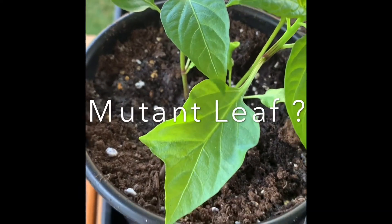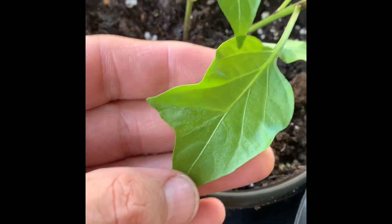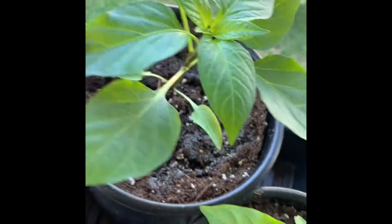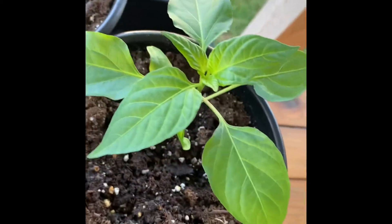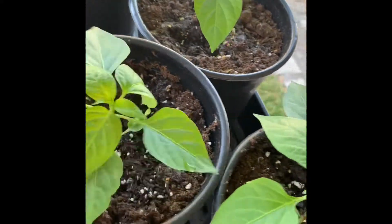Here's a very weird characteristic on a leaf — never seen this before. I noticed it looks like on a couple of them. I don't know if this is a characteristic of the plant, but these are just those mini peppers that I started growing from the grocery store. They came from Mexico. Those little mini peppers, they were all ripe when I planted them — when I germinated the seeds and everything.